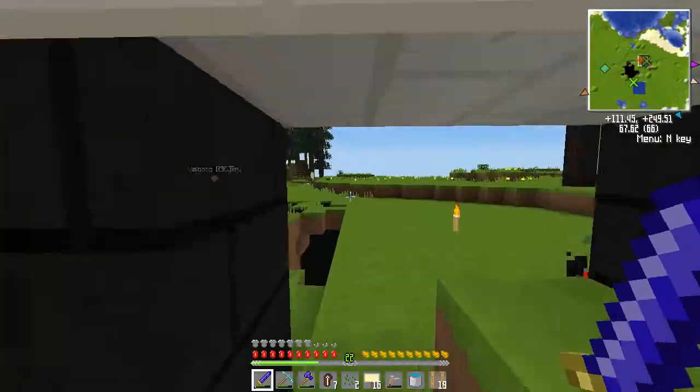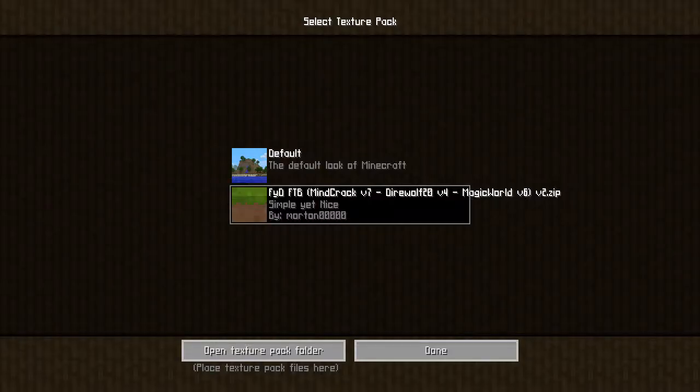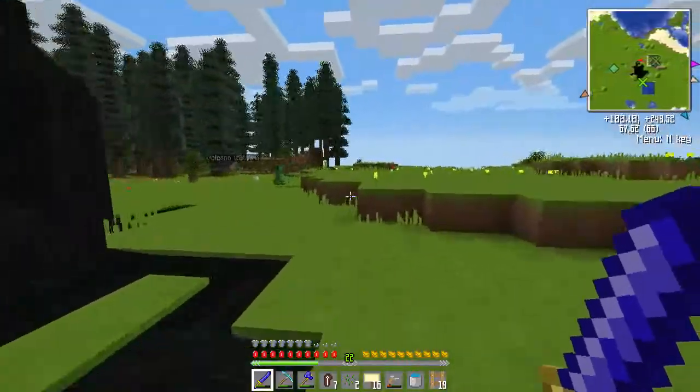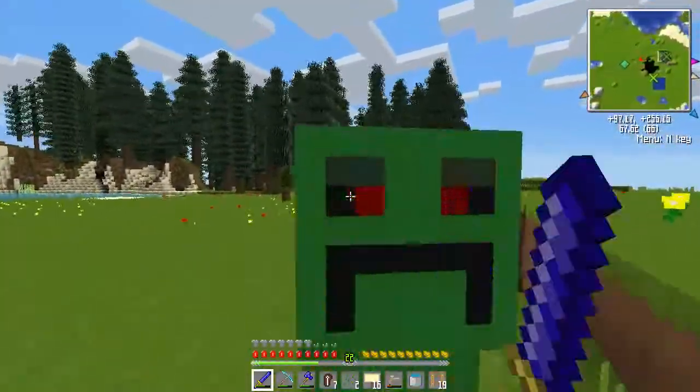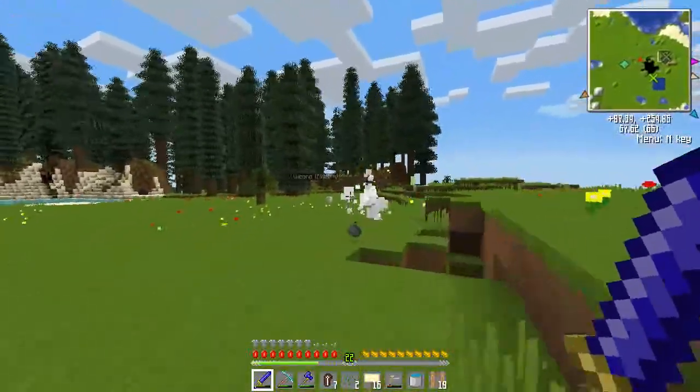Oh, by the way, I'm using a texture pack. Texture pack is simple. That's not the name of it. Simple yet different, I believe. Hold on, let me look. Yeah, familiar yet different. That's the name of the pack. It was in the FTB launcher, so I thought I'd take a look at it, and I really do like it.